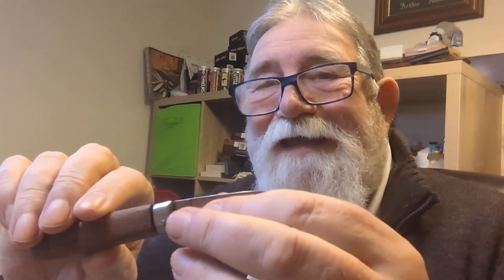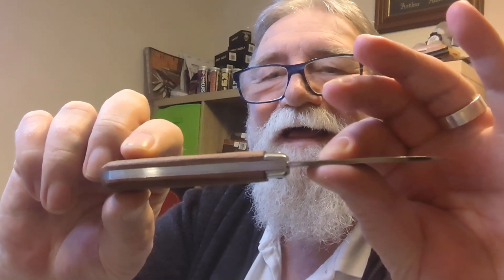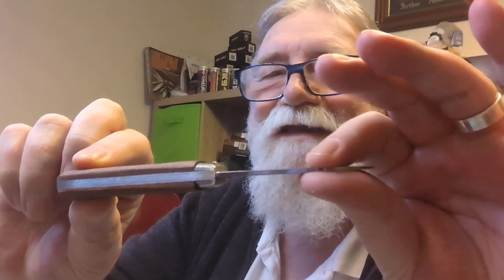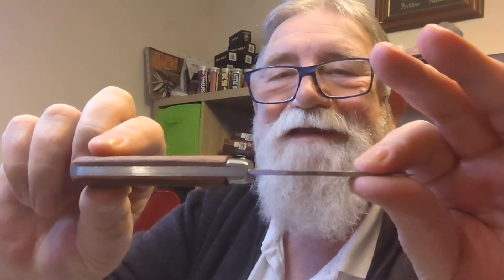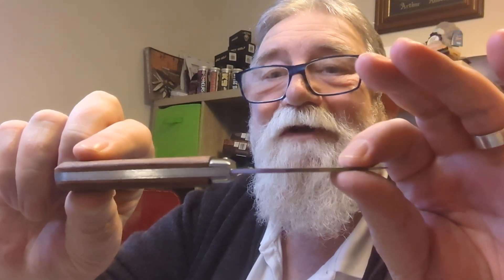So I picked the crappiest knife I have in my collection to do it on, and this is it. Now this cost me about £8 from a company called Whitby. I've had it quite a long time but the mirror polish on it is fantastic for an £8 knife — really super job. The grind is pretty level all the way, it isn't a wavy grind much. These are made in China and if he's selling them at the £10 mark, it's not going to be the best in the world. We're talking probably a Rockwell of maybe 54–55.